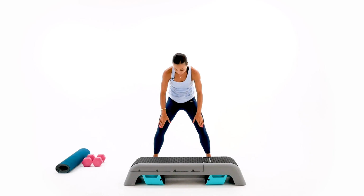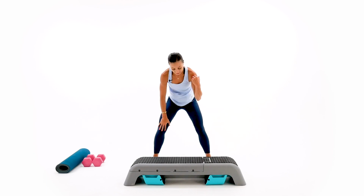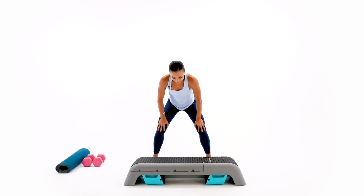Take your hands right above your knees and just lower back. Nothing in the shoulders, just your lower back. Four, guys. 3, 2. Great work, come on up.